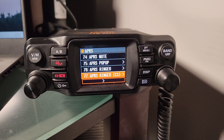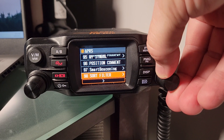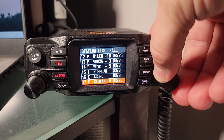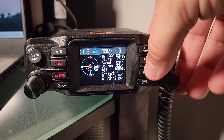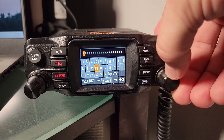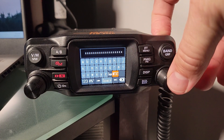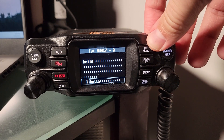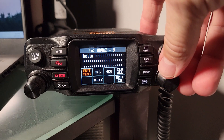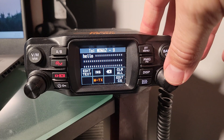So we're going to go back to our station list, pick from the list, go down to the one we were trying before, and hit reply. We're going to go to edit text, go to MTEXT, select 'hello,' hold the button, and go back. Now we're at the next step — use the menu button, which functions as a context menu in this particular portion of the radio. We're going to go down to MTEXT, which will then send that out. And notice we just saw that go out.